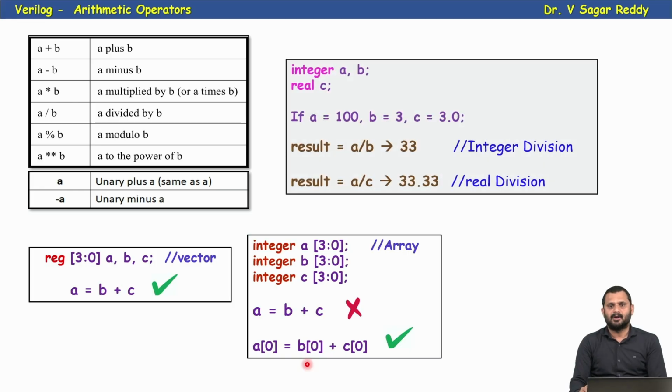It's also very important. Now see in this case, for example, integer a, b; real c. If a = 100, b = 3, c = 3.0, the result of a/b is 33 because it is an integer division. Both a and b are integers. Whenever I declare c as real, now see the result a = a/c. Here this is a real division. The result is also in real form, right? So based on the operand type, if both are integers it is integer division. If one operand is real, then it is a real division. So you should know where and how to use these operators effectively, right?